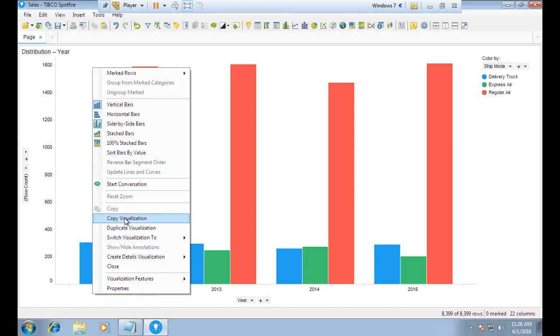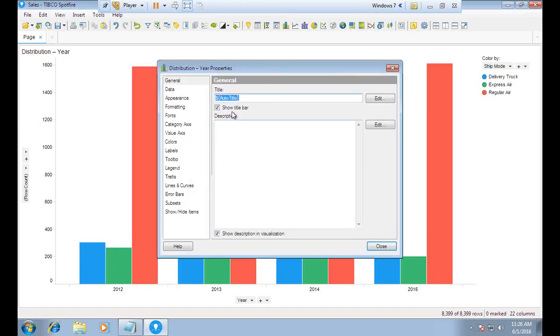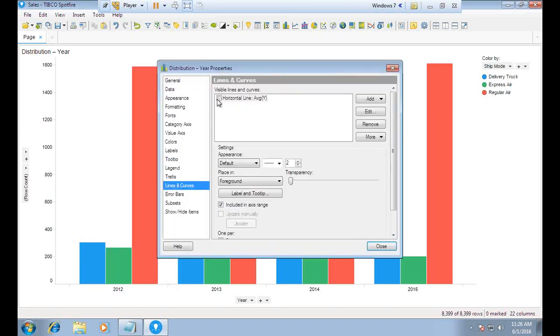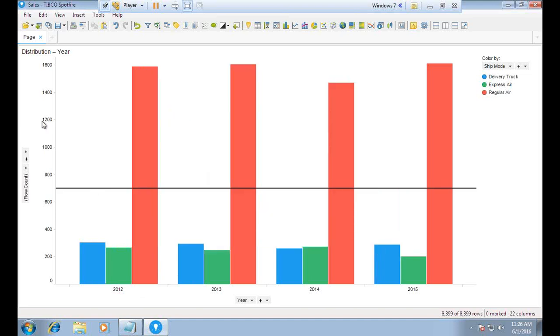Right now if I add a line here, horizontal lines, average, and close, you can see the line is here, but there is no option for changing the year. There is no option available for filtering the years.